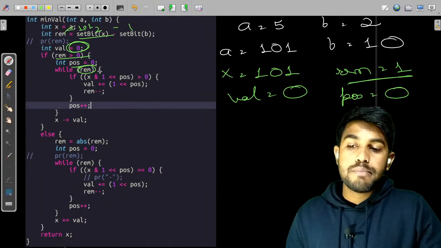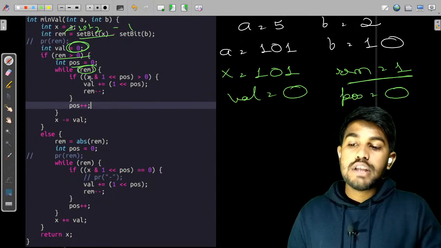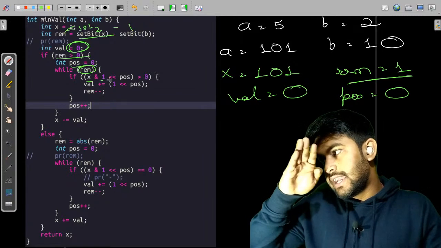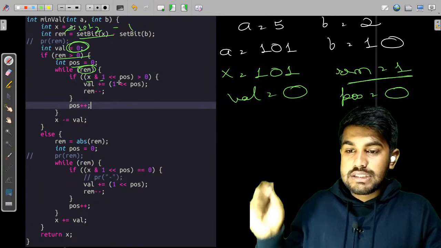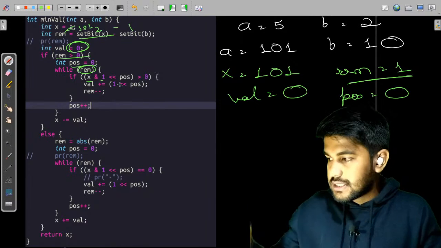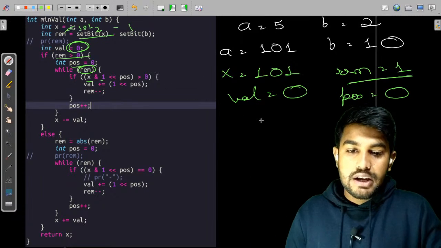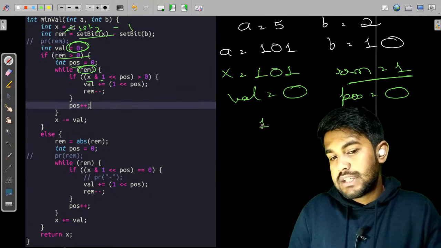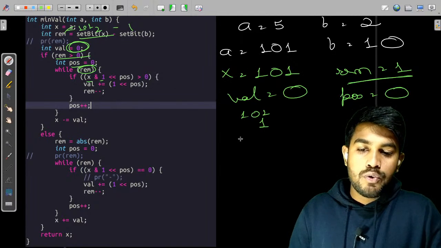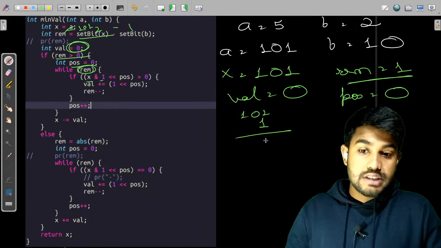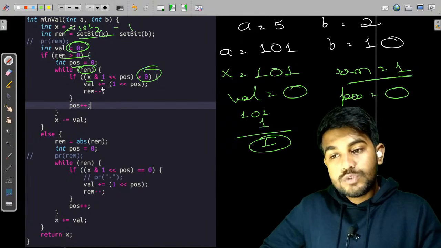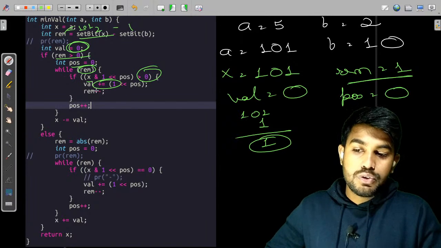Then while rem is true, that is rem is greater than 0, we would do x AND 1 left shift by position. This left shift by 0 would be 1 itself, and x AND 1, 101 AND 1, is equal to 1 itself. If it is greater than 0, then we would be adding that value to val.